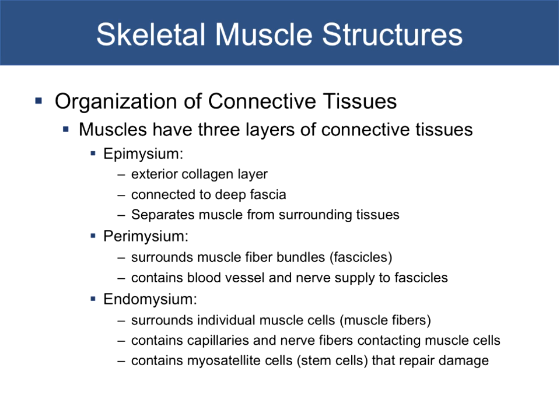So when we look at the organization of the skeletal muscle, it's a lot more complex than we may have originally thought. For example, muscles have 3 layers of connective tissue or collagen fibers that go around them. First, when we first walk onto a skeletal muscle, we're going to encounter the epimysium. That's just that external layer of collagen fiber. It's going to be connected to your deep fascia. We talked about that in chapter 4 about the different layers of the body. And this is what separates the muscle from all the other surrounding tissue. So it's kind of enclosed in its own little sac, what we call the epimysium.